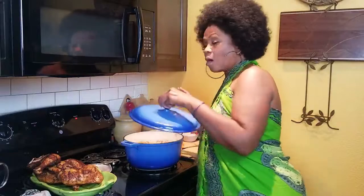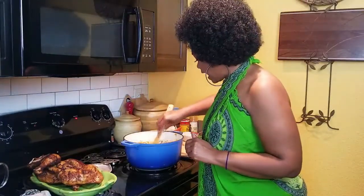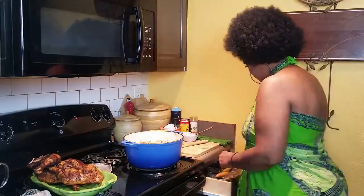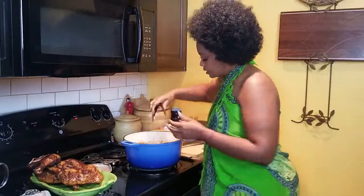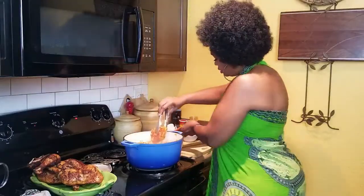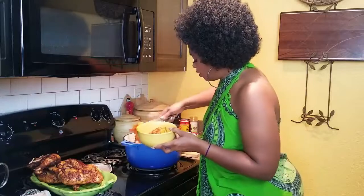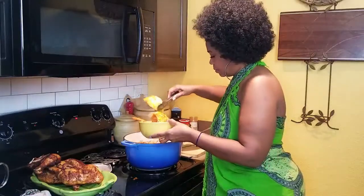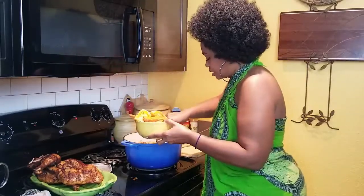So, let's see what this is doing. Now I'm going to take the cabbage, because again, this is all going to go back in this pot. And I just wanted to get the cabbage a little steamy before I put it in the oven. I am looking for some tongs, y'all. Okay, here we go. Got some tongs. So I'm just going to take this because I don't want the cabbage to really cook too much. Just want it to get a little steamy. And these, the cabbage and the carrots, are your vegetables for the dish. Okay. And again, we didn't want them to overcook, so that's why we did it just like that.